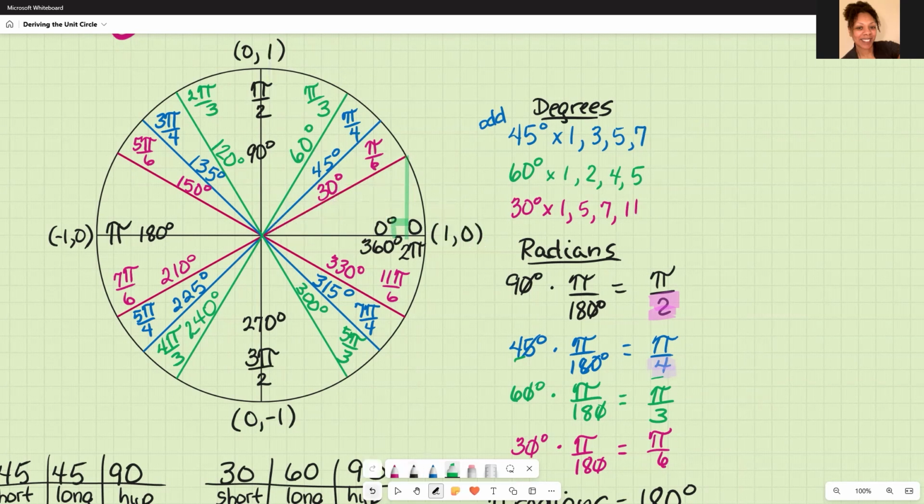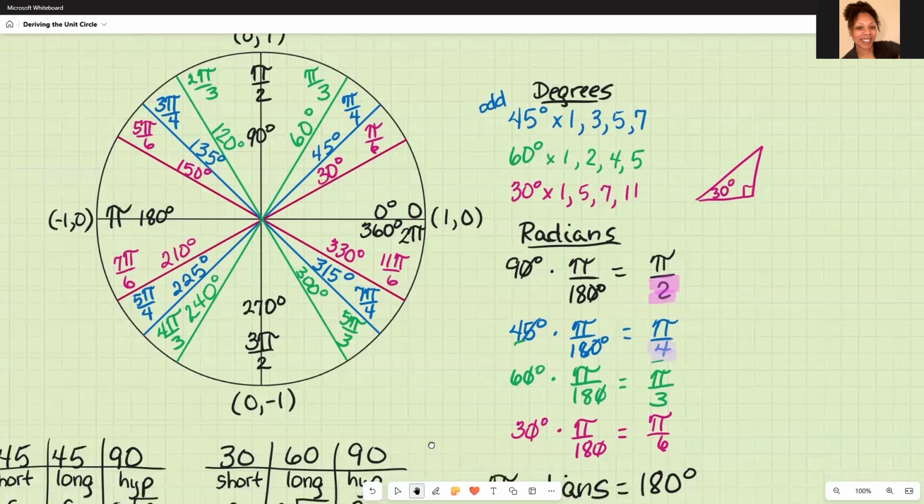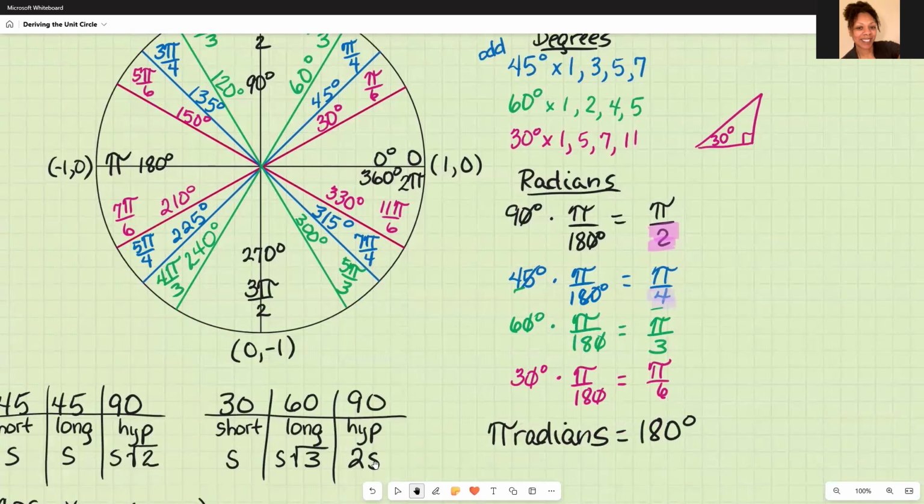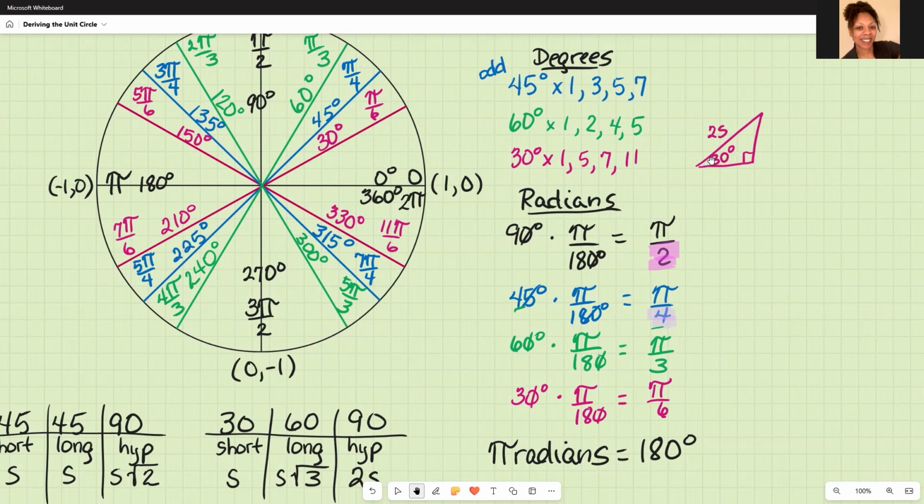When you're looking at it here, it gets busy, so what I typically do is just take the triangle out. I'm just going to label it. I just need to know, if I'm using my rule, what the short side is, long side, and the hypotenuse. Your hypotenuse is always across from your right angle symbol, and my rule tells me for my hypotenuse that it's going to be 2 times the side. My short side is the side across from the smallest angle, and then my long side is going to be, this is 60 degrees, whatever's across from that. The only thing that I do know for sure is my hypotenuse is 1.